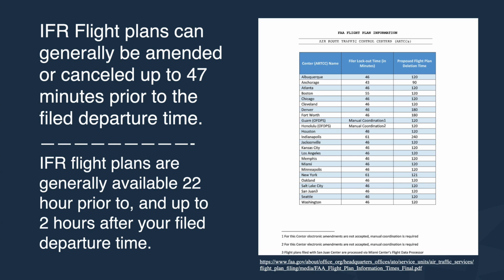So if you've got a time change, just think about whether you really need to make an amendment to the flight plan. You may want to, and if you're outside the lockout period, not a big deal. But if you're inside the lockout period and your passengers show up 30 minutes early, you're fine. Just call clearance and tell them, hey, I'm ready to go. If you're in Houston, they'll be happy to get rid of you. So, let's get out of the airspace. Clearance delivery. Same thing if you're late. Don't worry about your flight plan being on file. You still are good in the system for 2 hours.